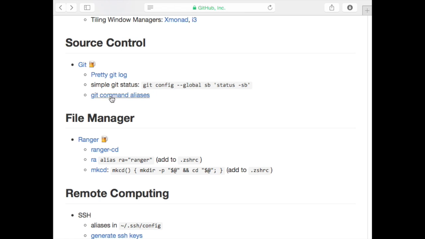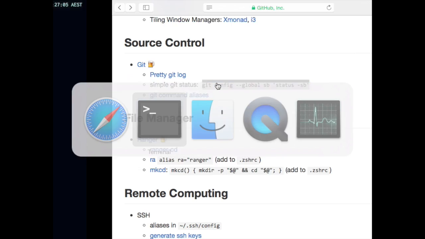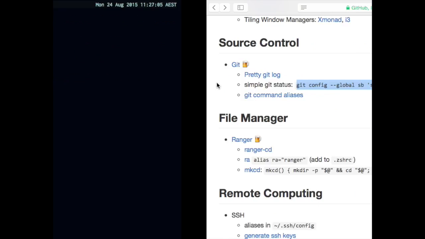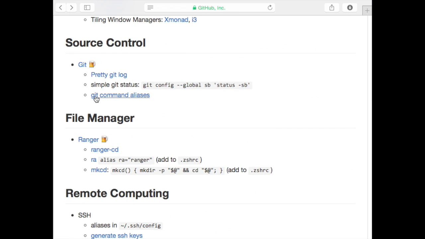Alright. So, we saw briefly in that funny long command how to do those crazy alias commands. Here's a more simple one. This one will alias git sb as git status -sb, which gives you a nice thing like that. All right. And that's a general thing on how to do git aliases.